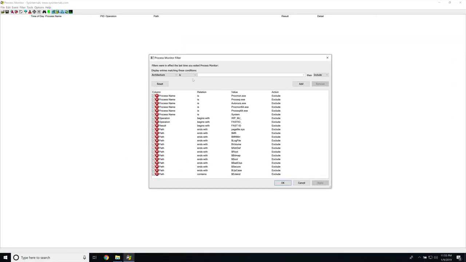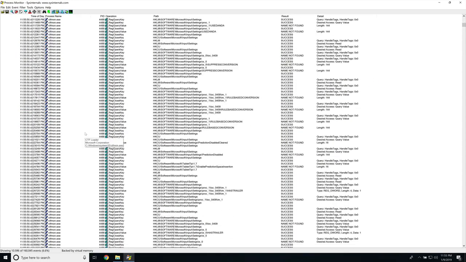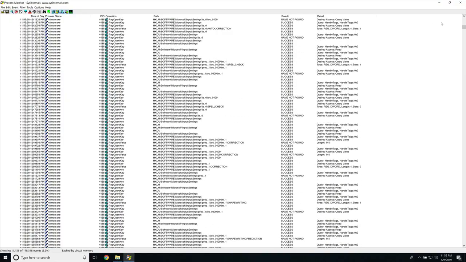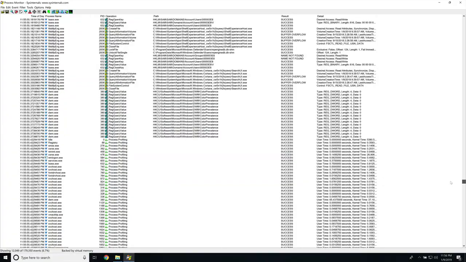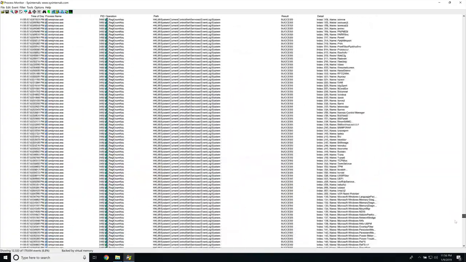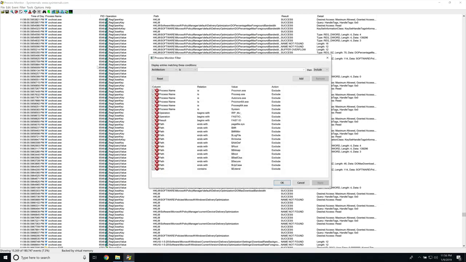Now, when we start capturing, we're going to be given a ton of stuff. Let me give you just an example here. Explorer EXE, registry, CTFmon, everything that this system has running on it right now is making Windows API calls. And ProcMon now is capturing the details of all of those things and displaying them here. There's a ton of information. So we absolutely want to make sure that we're filtering accordingly. Otherwise, we're going to be searching through so much stuff.